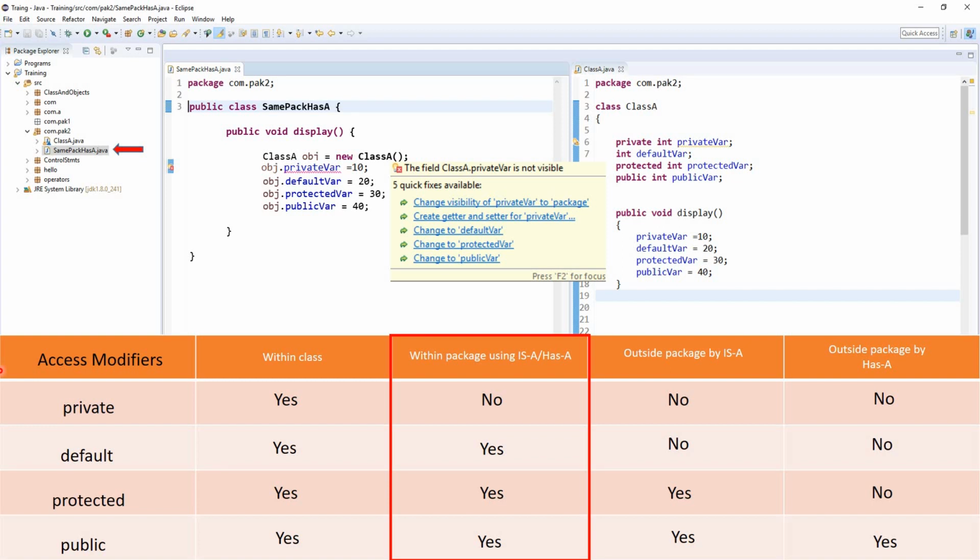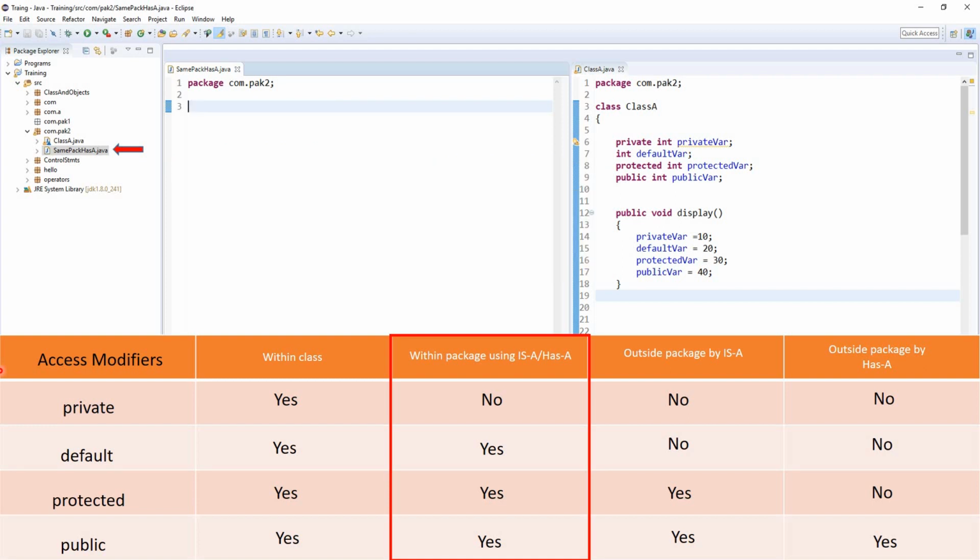Now in the same class, let's rewrite it and try to access four variables using is a relationship. I created the same class, and now I used is a relationship. You can see here extends. Now let's create the same function. Is a relationship means we have direct access to the parent members. No need to create an object.